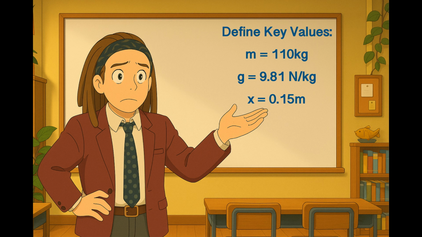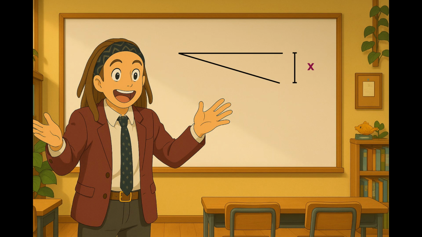Now, for our key variables and constants. The mass of the basketball player, m, is 110 kilograms. This mass under gravity creates the downward force. The deflection distance, x, is given as 15 centimeters. It's crucial to convert this to meters for our calculations, so x becomes 0.15 meters. This x represents how much our spring, the rim, has been stretched.